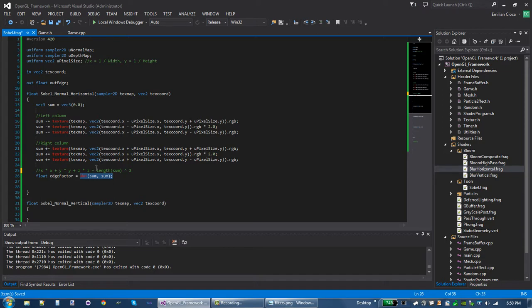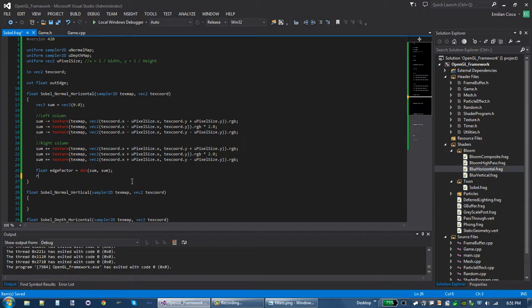So if you ever want to have the squared length of a vector, you can do it more efficiently by just avoiding the square root to begin with and having a dot product of the vector versus itself. Although it isn't exactly its length, it is still a factor that is representative of its length. It gets bigger as the vector gets bigger. So we can still use it in a case that we don't need its exact Euclidean length. So we're going to take this factor and we're going to return something based on it.